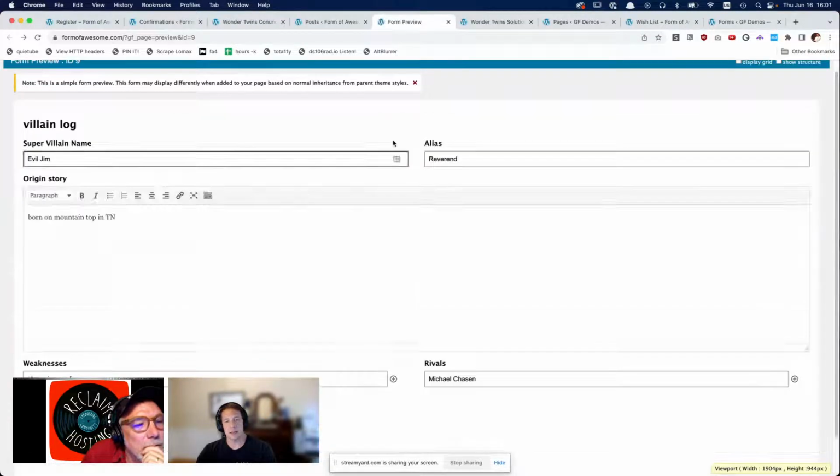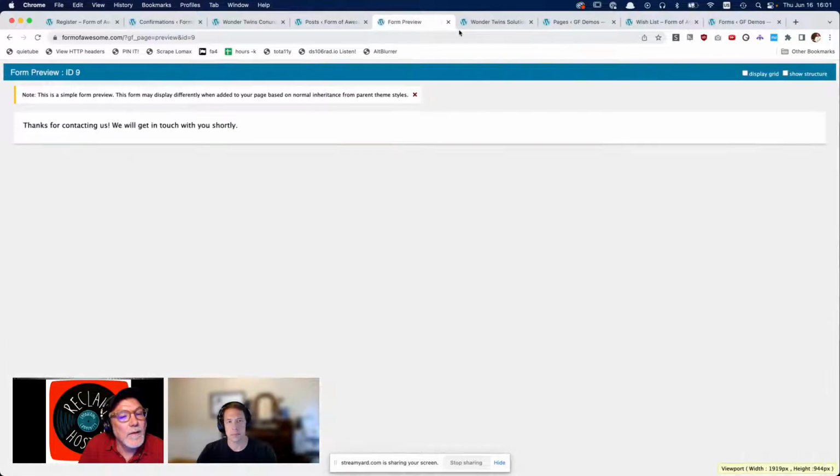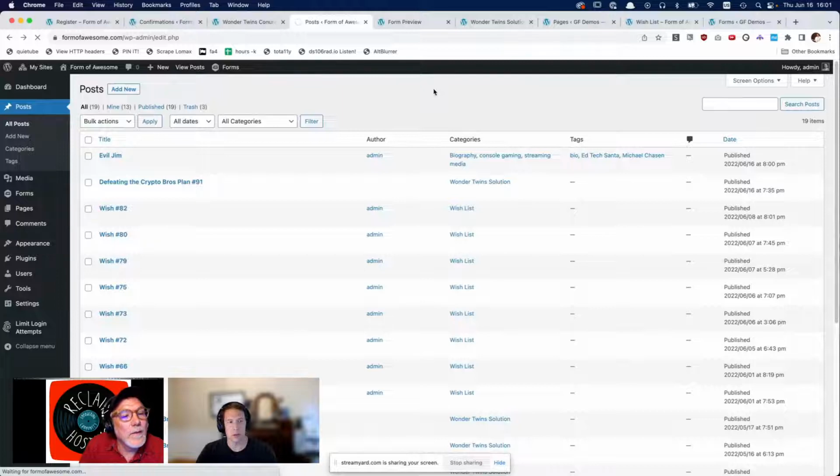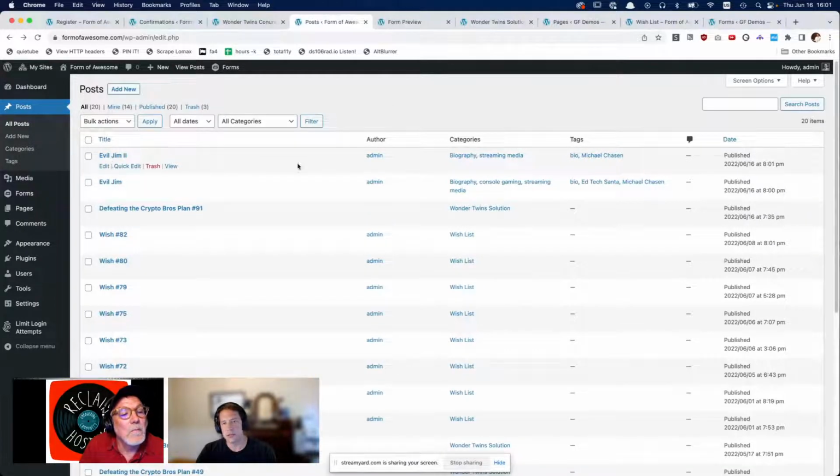And like I said, this is another pro tip. See how I just hit back there and all the stuff is still in it? Believe it or not, that can be really handy when you're endlessly submitting garbage, just trying to generate more entries. Then you just change one thing and resubmit. And then what do we know? Got Evil Jim 2 with a few changes. So little bits like that can be really helpful in testing. So, worth keeping in mind.